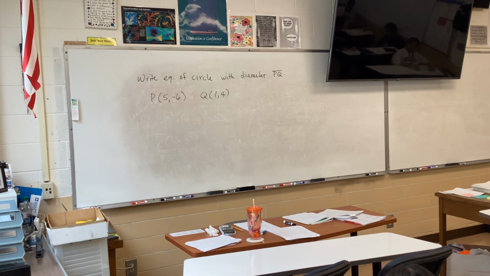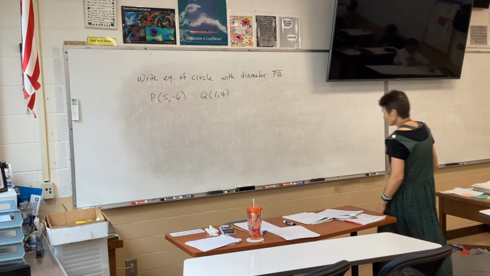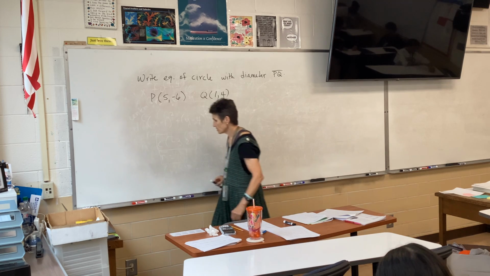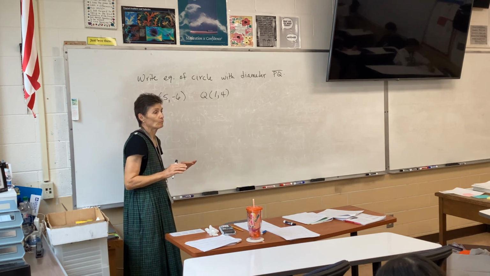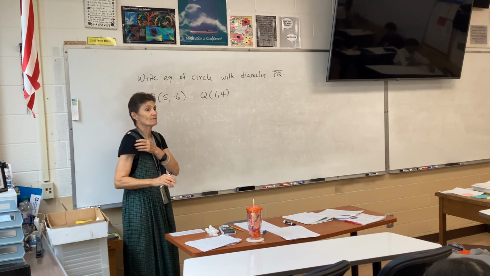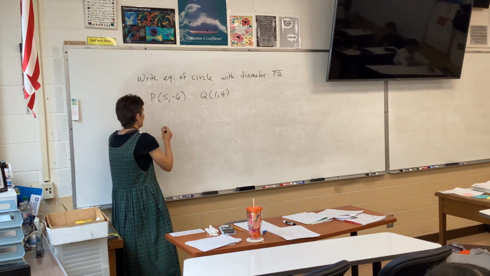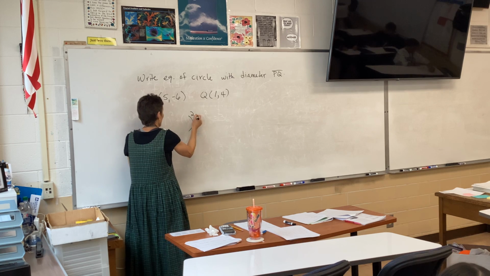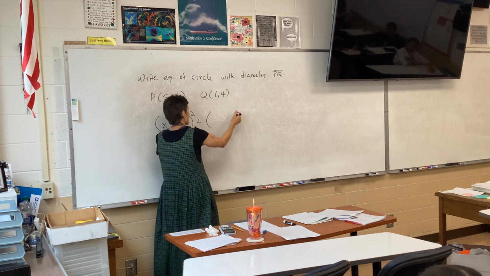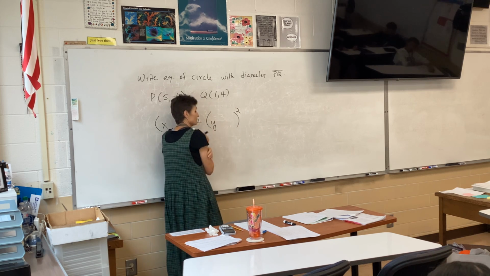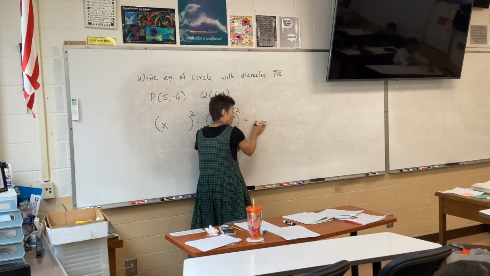and do this one for extra practice. So this is exactly like the one we just did. We're going to write the equation of a circle, and I'm going to stop right there and remind us, what does the equation of a circle look like? It's got a parentheses squared with an x in it, right? Plus a parentheses squared with a y in it, and then it equals something.